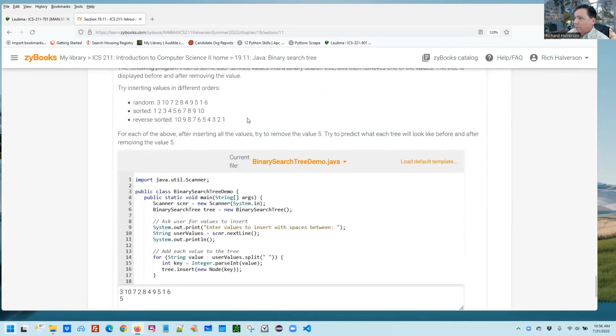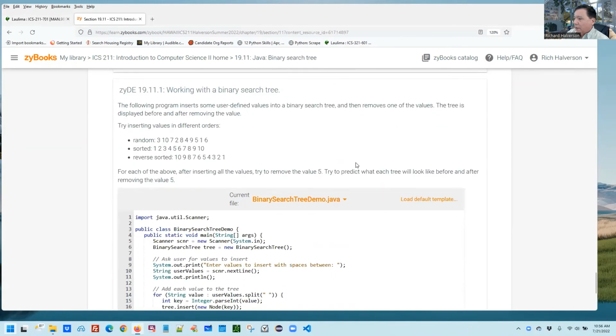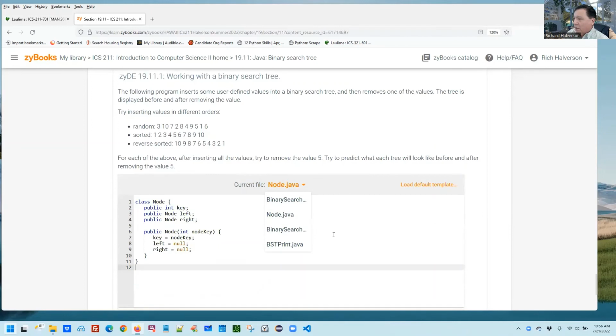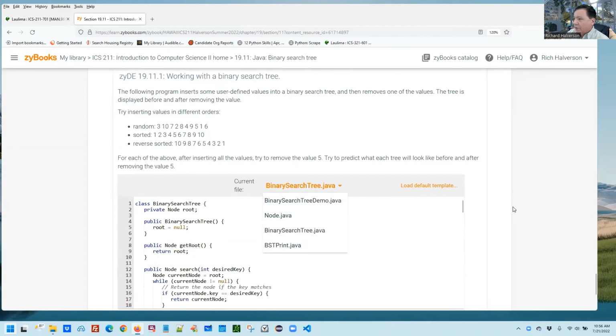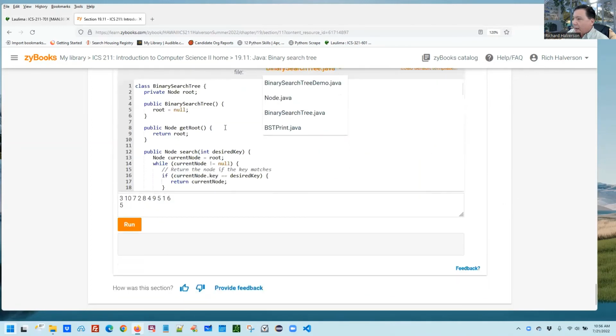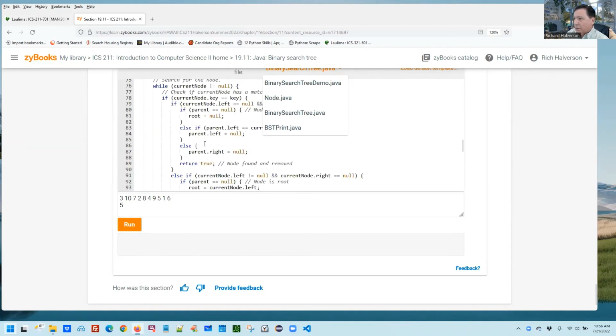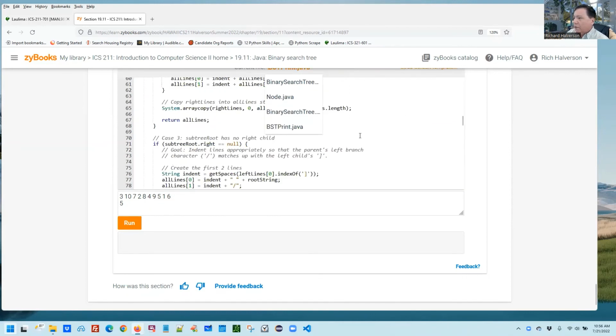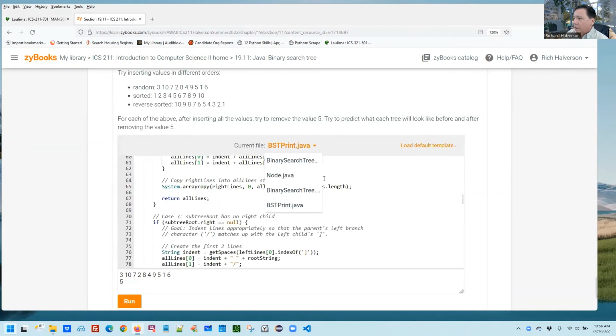That's this one. And there's the demo program, there's the node class, there's the binary search tree, which you're going to have to add. You're going to add 3 methods to this class right here, and then this is the print method that they give you.